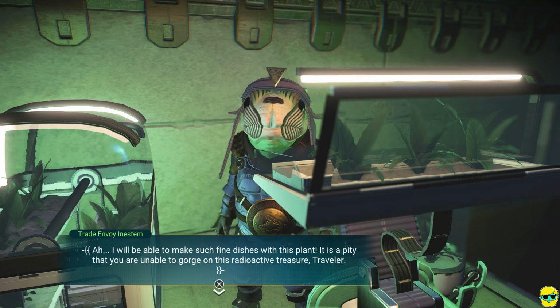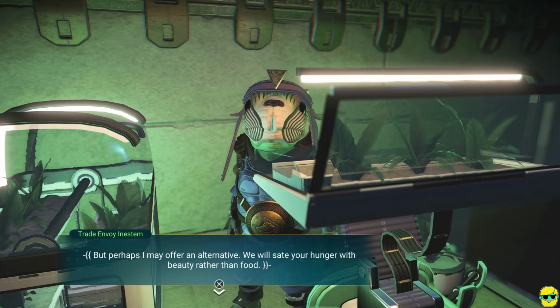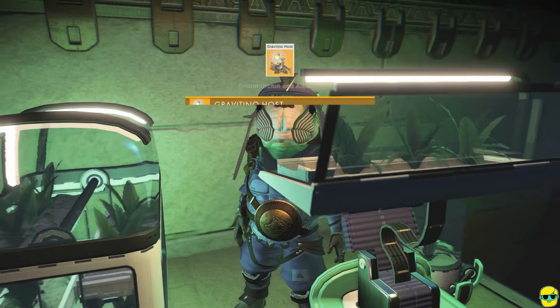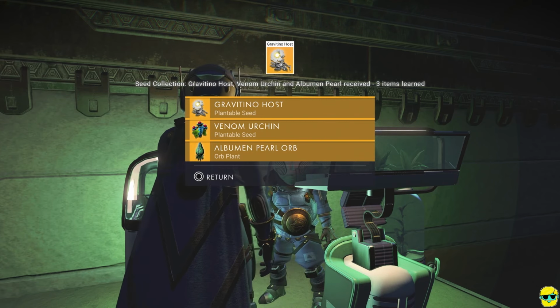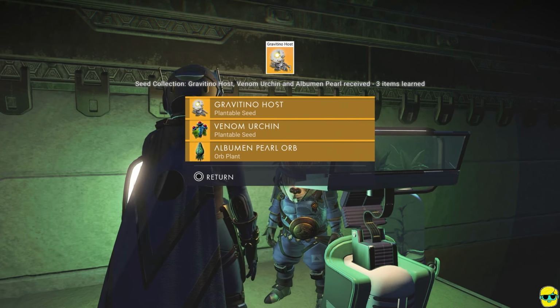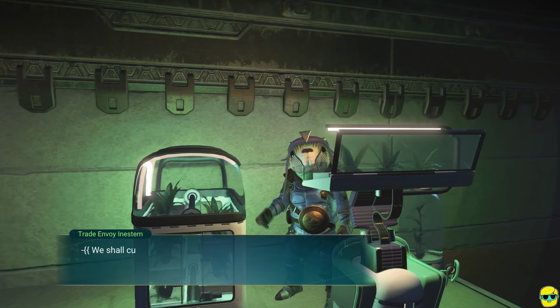I don't know. I'll be able to make such fine dishes with this plant. It's a pity that you're unable to gorge on this radioactive treasure, traveler, but perhaps I may offer an alternative. We will sate your hunger with beauty rather than food, and now we can actually do Gravitinos, Venom Urchins, and Albumin Pearls. So he did give me the recipe finally.